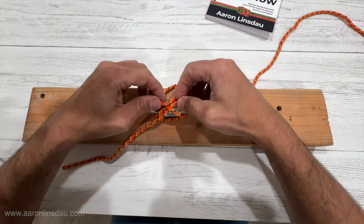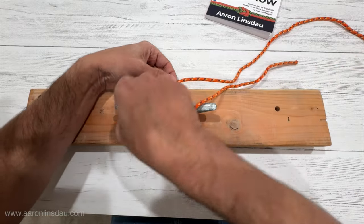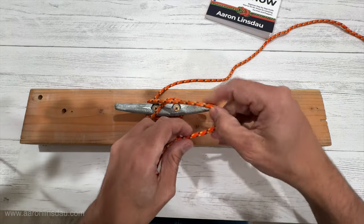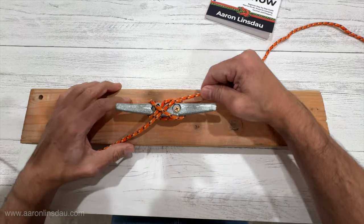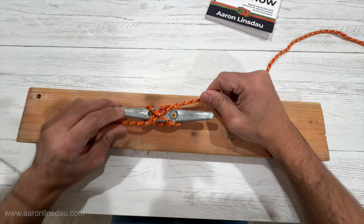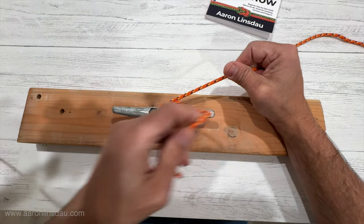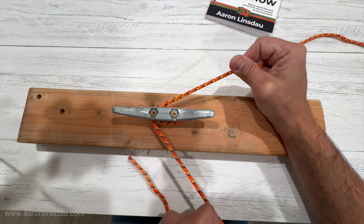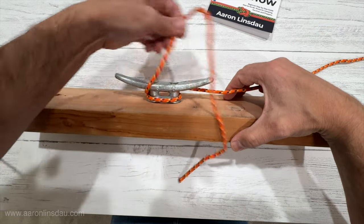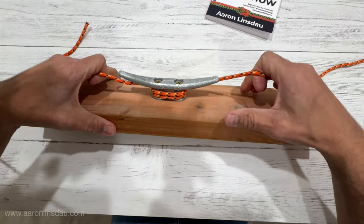A couple of important safety points of this knot, especially with big boats — can't emphasize that enough. Some people loop it around a couple times and then hash around and tie it. Just be aware that once this pulls a lot, if you have too many loops on here, it can actually bind up and make it very difficult once this is under load. Sometimes this rope can actually bind up under the cleat. So be mindful — if you wrap this around a couple times, you can actually bind your rope up and make it impossible to release.